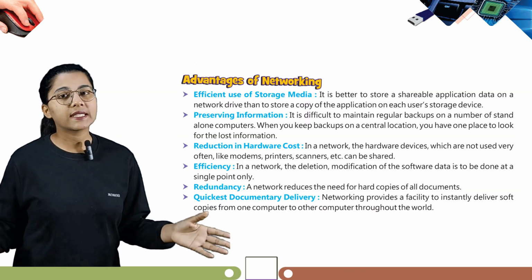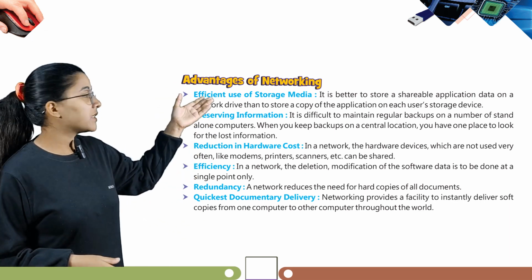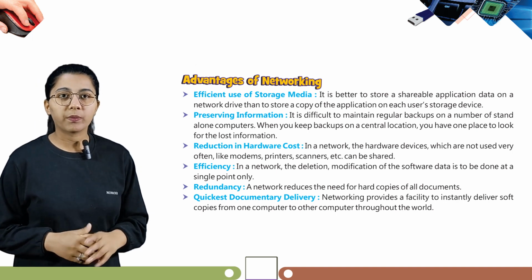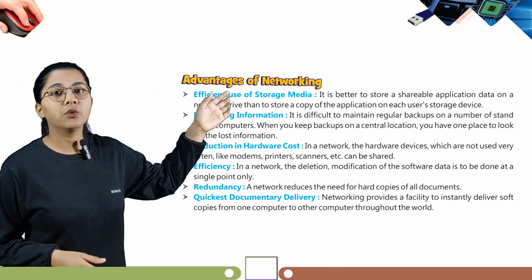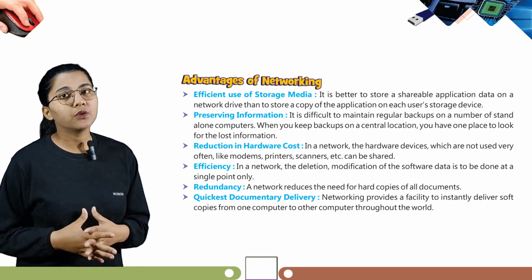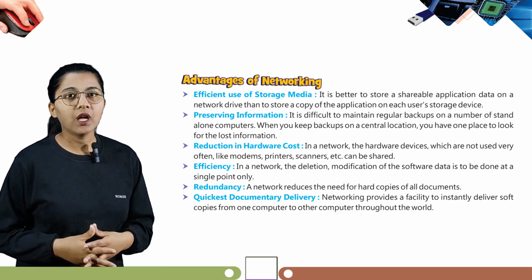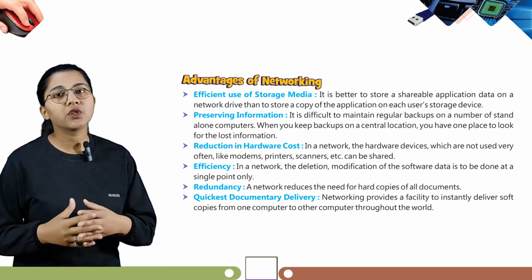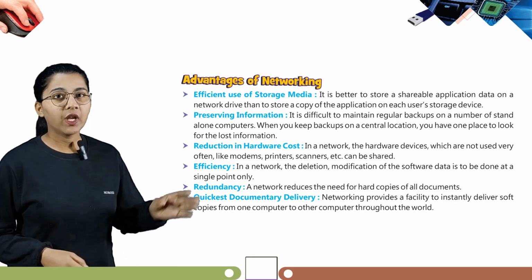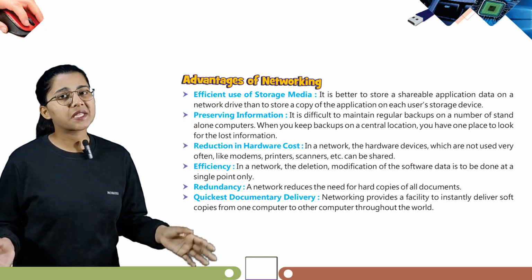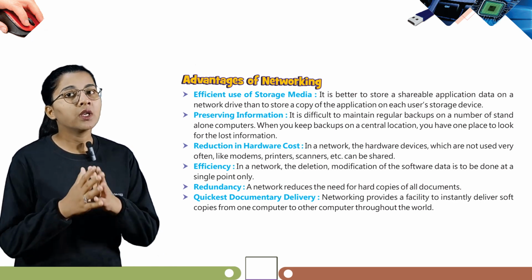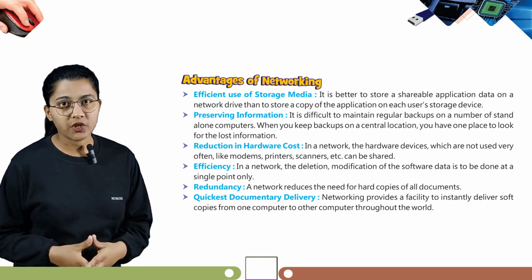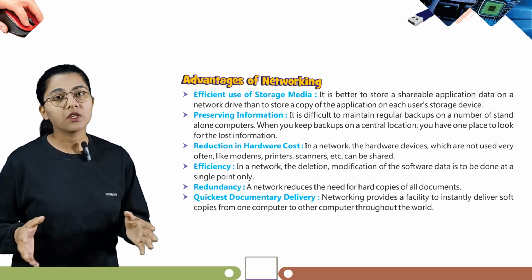Now students, let's start our new topic, that is advantages of network. In this topic, first we have efficient use of storage media. It is better to store a shareable application data on a network drive than to store a copy of the application on each user's storage device. Then we have preserving information. It is difficult to maintain regular backups on a number of stand-alone computers. When you keep backups in a central location, you have one place to look for the lost information.